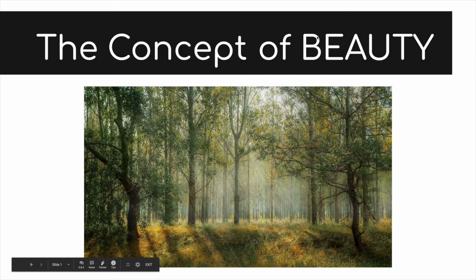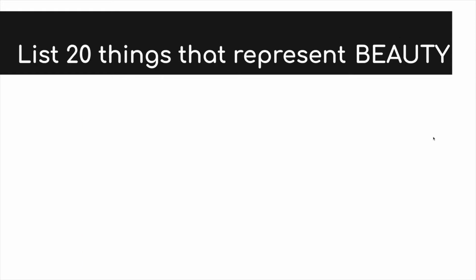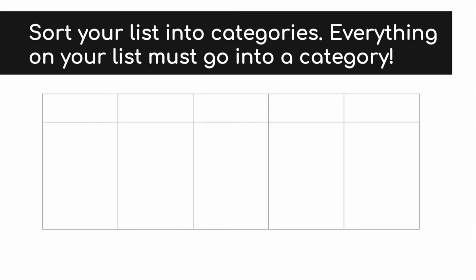Okay, now we are going to look individually into the concept of beauty. So when we look at it, we're going to break it down into the 4 different steps. The first step, the first thing you need to do is try to think of at least 20 things that you think represent beauty. Now, keep in mind, we're not talking about specific people here, so I don't want you to make a list of people that you think are beautiful, but more of ideas that you think are beautiful. So try to go through and come up with 20 different things. Once you make that list, you are going to go to step 2.